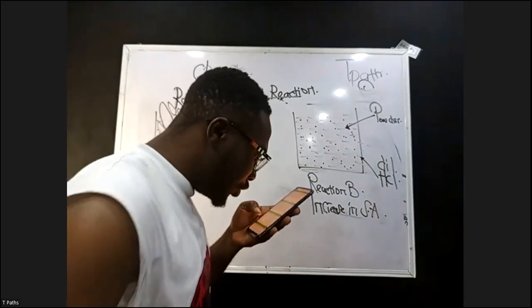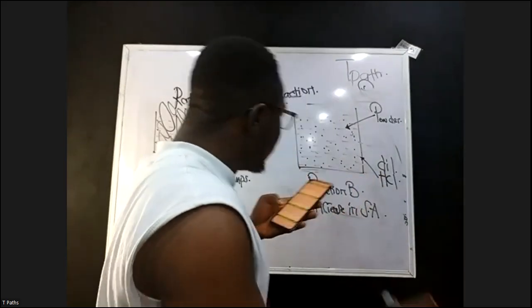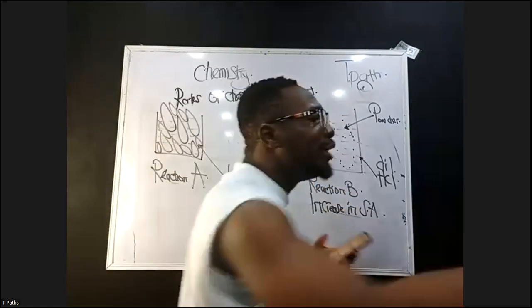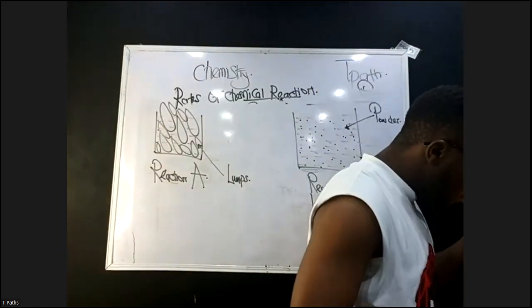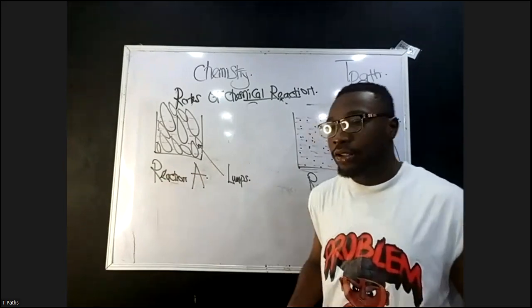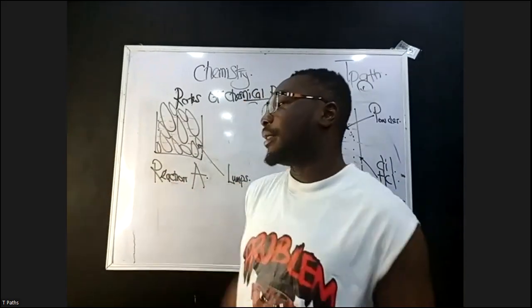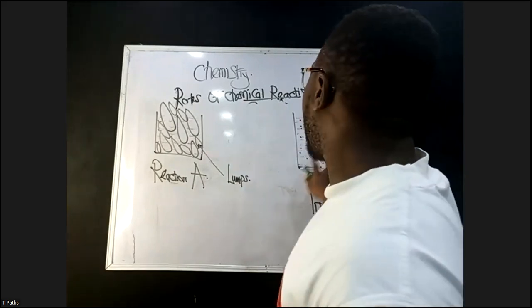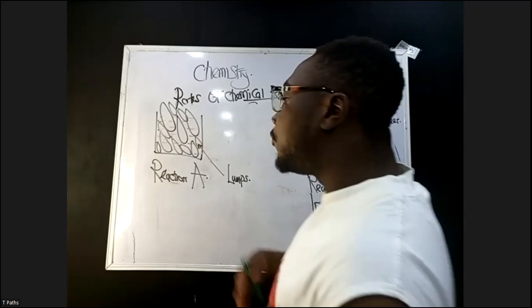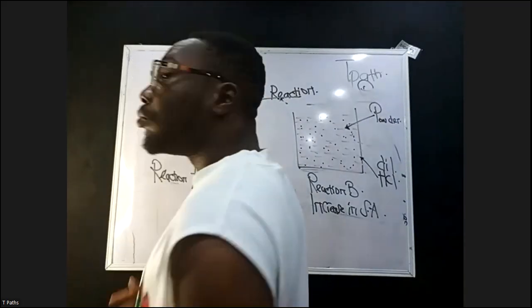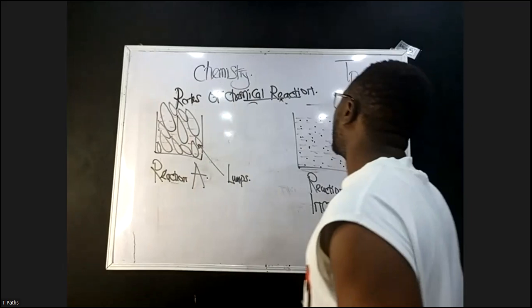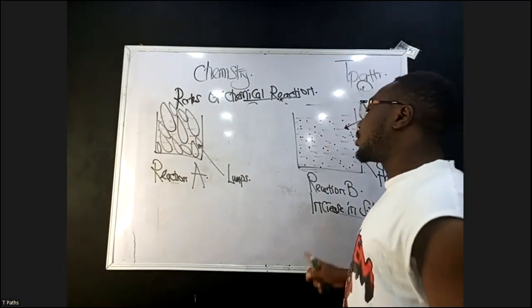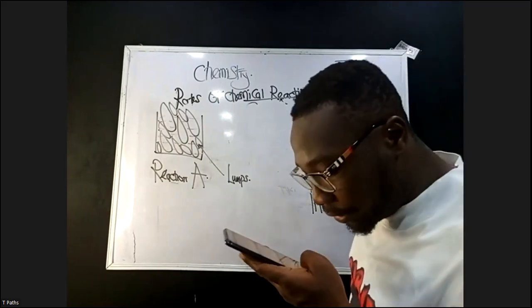The next thing we need to consider is that in these big solid lumps, the particles are not free to move. Look at the powder form: the particles are free to move freely in the reaction. So they have a greater tendency to come together and react better. In reaction B, the particles move freely, while in reaction A the lumps do not. So we can conclude that an increase in surface area influences the rate of reaction. Number two, there's temperature.